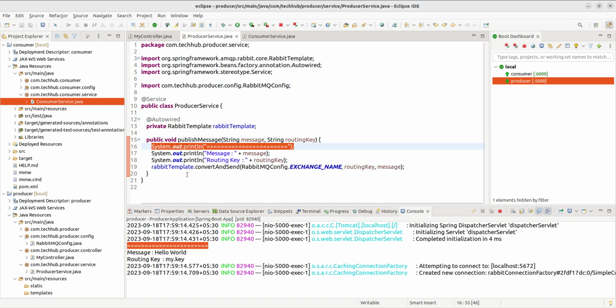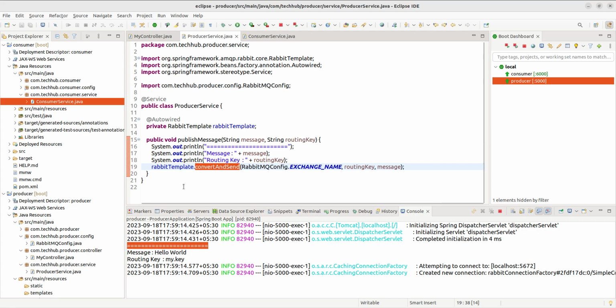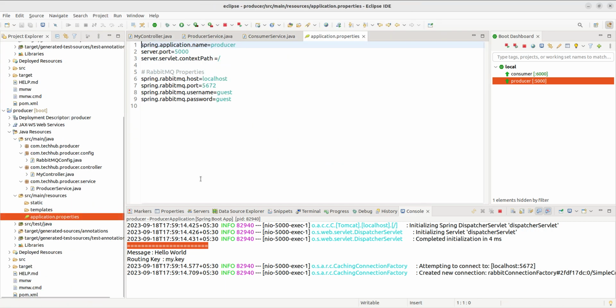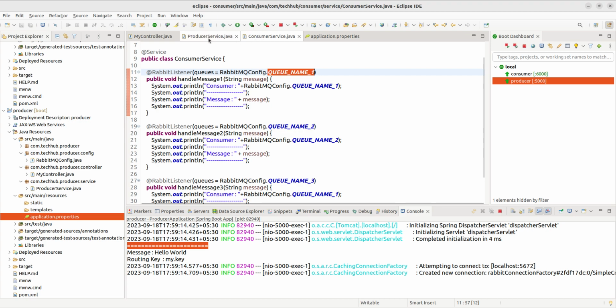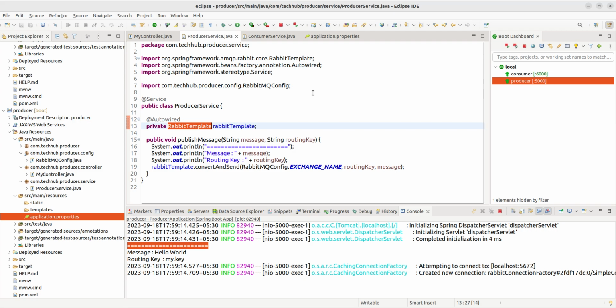After that, we are calling the convertAndSend method of RabbitTemplate. What is RabbitTemplate? RabbitTemplate is created using this configuration, where host, port, username and password are given. So RabbitTemplate is connected to the RabbitMQ server.